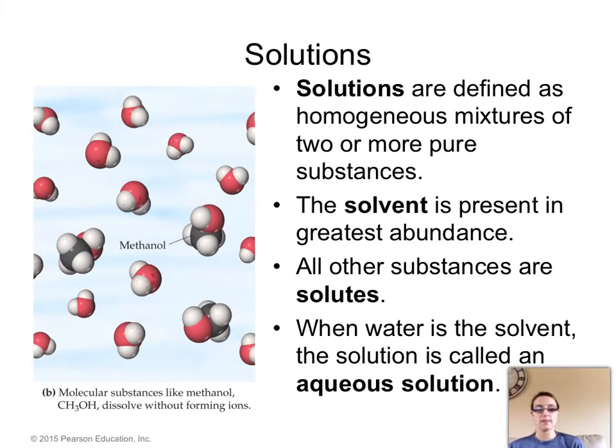The other substances are the solute. Again, the solute is what gets dissolved. Typically it's a solid. If you think about Kool-Aid, the solute would be the Kool-Aid powder, and the solvent would be water. Now with solutions, when water is the solvent, we can consider it an aqueous solution. So when you see aqueous solution, that automatically tells you that water is the solvent.